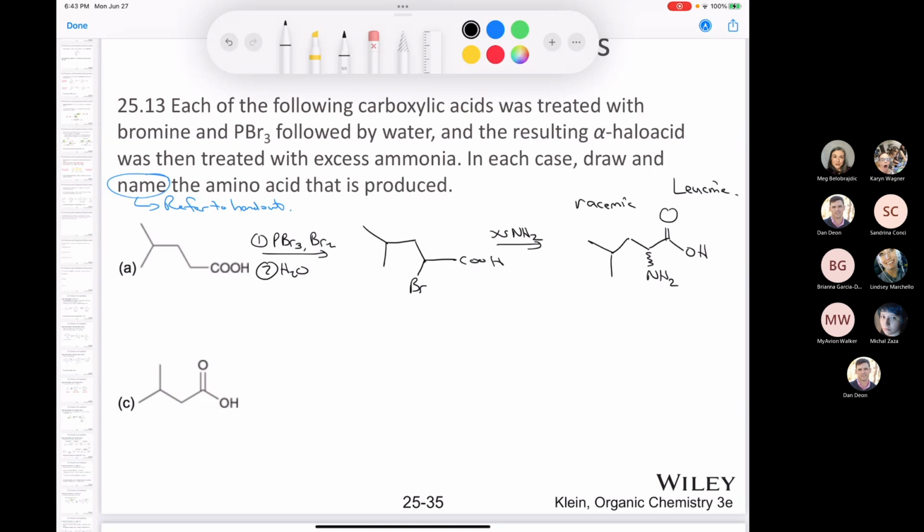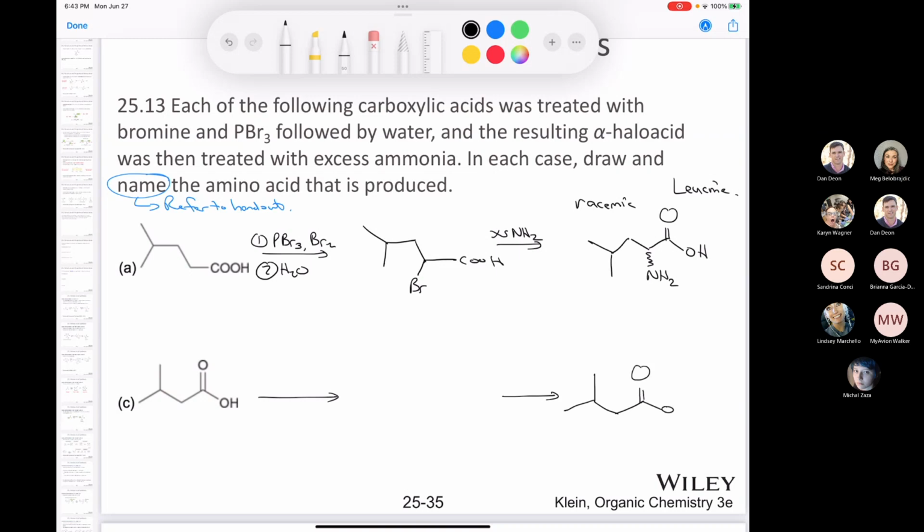Did anybody figure out which amino acid you would get from this one? You have an isopropyl as your R group in this one. Could anybody identify that one? I'll write down the reagents while you're thinking about it. And you can, again, refer to the handout. Could anybody identify that one? Lindsay, you identified leucine, which is a pretty tough one, I think. Oh, I'll draw the intermediate. Bromine here.